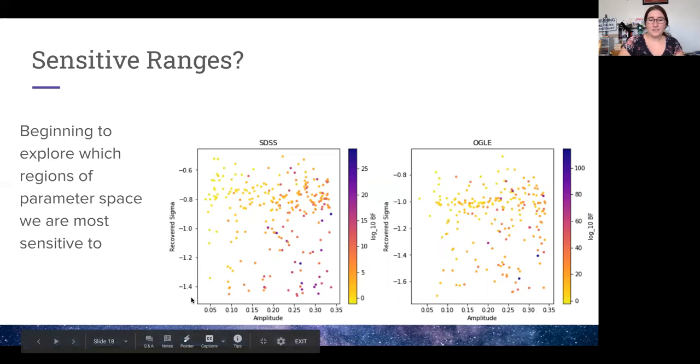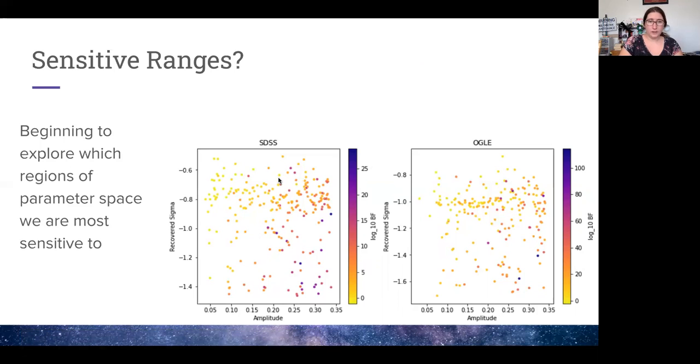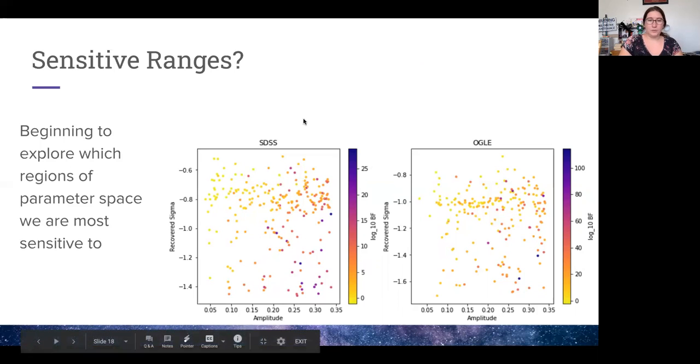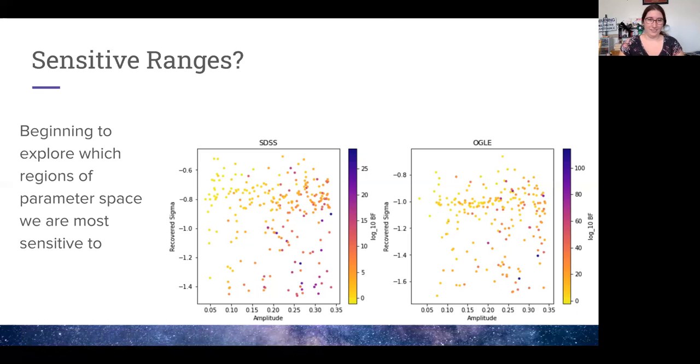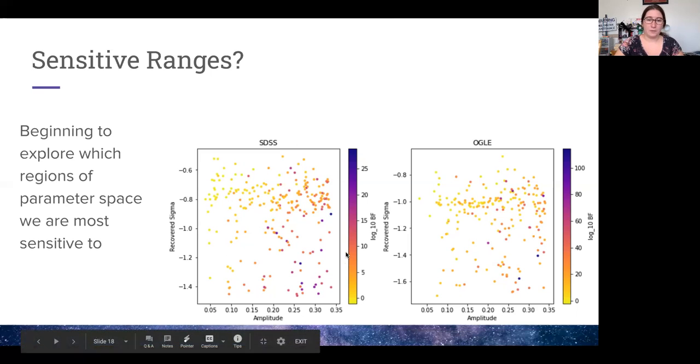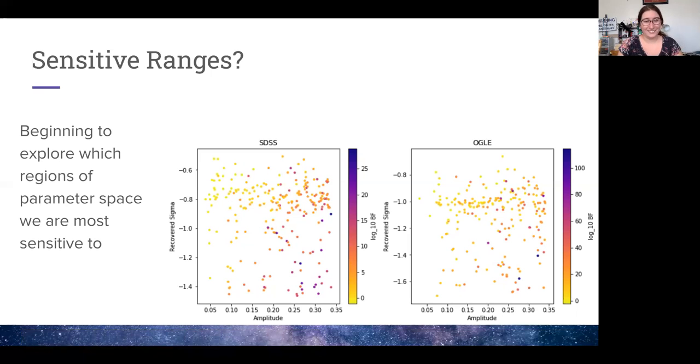You can see that the color around these points is the log of the Bayes factor recovered. For the high amplitude sine waves, we see that they have larger Bayes factors. This is expected; it makes a lot of sense that it would be able to recover the high amplitude signals. But what we really want to see is, for example, there's a couple of really dark points clustered in this corner. So are there any covariances between these parameters? This is something that we need a lot more simulations to really narrow down, but this is where we're trying to go.